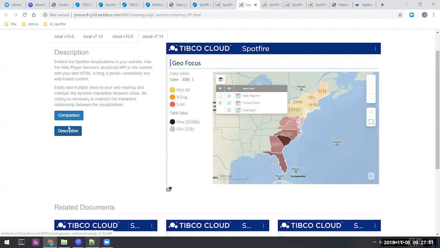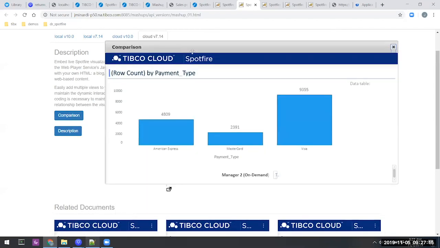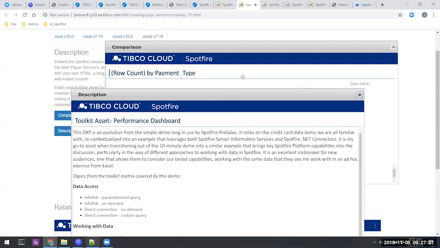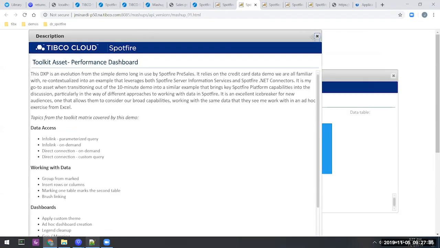You can bring up a comparison, a secondary visualization that again is going to be actually a full page in your analysis underneath a button. And you can also bring up, for the sake of optimizing real estate on the page, a pop-up that might give useful information to the end user.